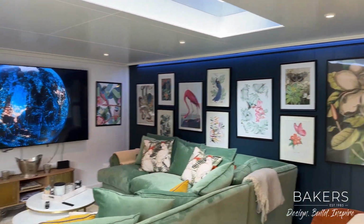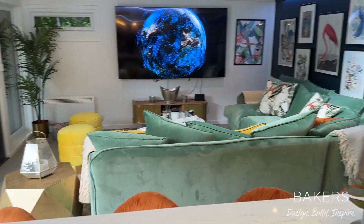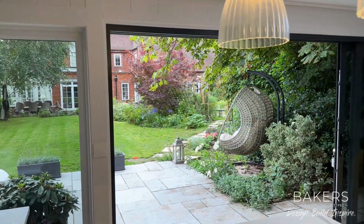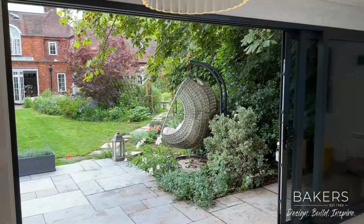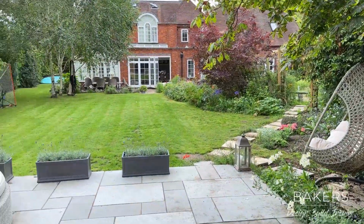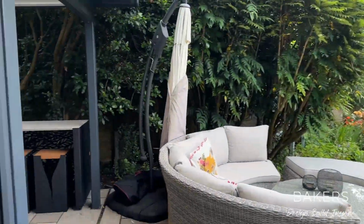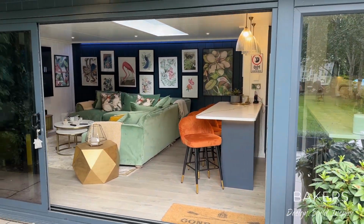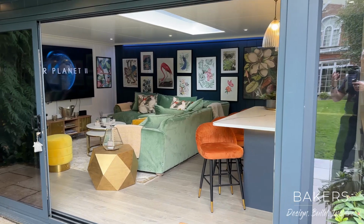So just a really lovely room, really lovely feel in here. Self-contained with the toilet, basin, and then this great kitchen area as well, and then with the tri-sliding doors open, a great view out into the property. So I just think it's absolutely stunning. The client's done a great job of furnishing this, as I knew she would when I saw their house, but I think that's got a great feel and look about it, don't you?